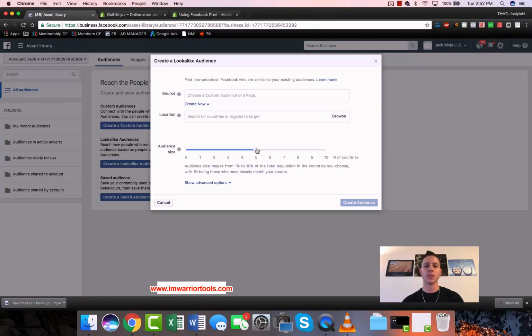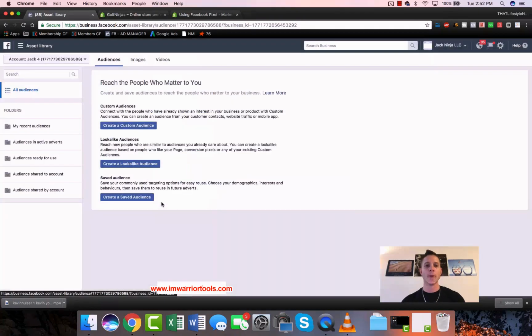So generally then, for smaller countries, I'll do between 2 and 5, but I'd never go above 5. So for smaller countries, 2 to 5 is okay, but for large countries like the UK and the US, and large from the perspective of active Facebook users, not necessarily landmass or anything like that, I always choose the 1. So we know how to make custom audiences, we know how to make lookalikes, we installed our pixel.